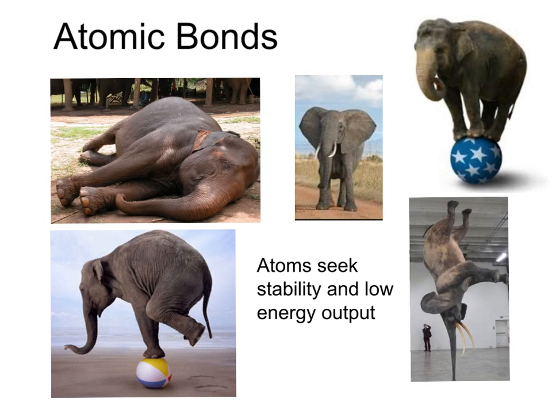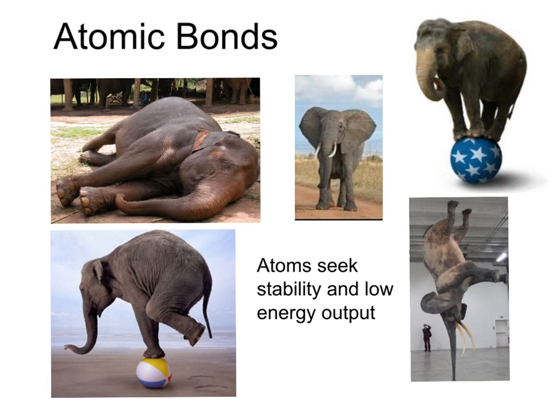He would release it in the form of kinetic energy, heat and sound and light maybe. Probably not light. I doubt he's going to give off an explosion from falling. But the point is that this elephant in the middle picture on the top has a little more energy and is a little less stable than the one that's laying on the ground.